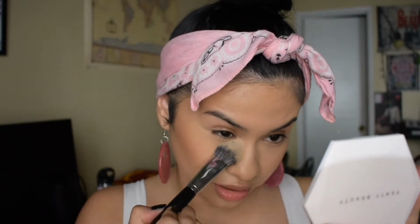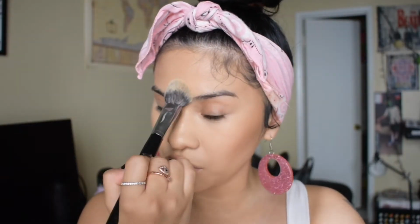Yeah, this setting powder is everything. I love this powder because it doesn't make your skin look dry at all, which is always nice.